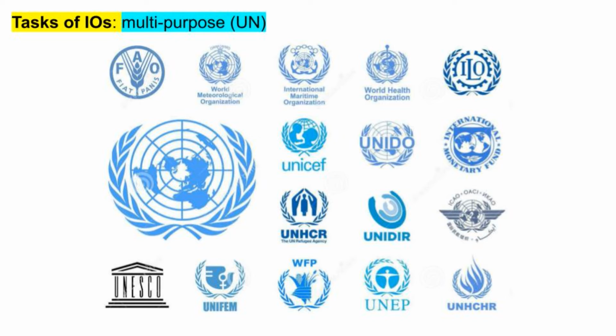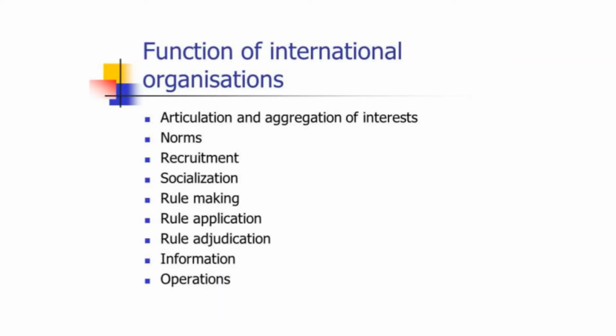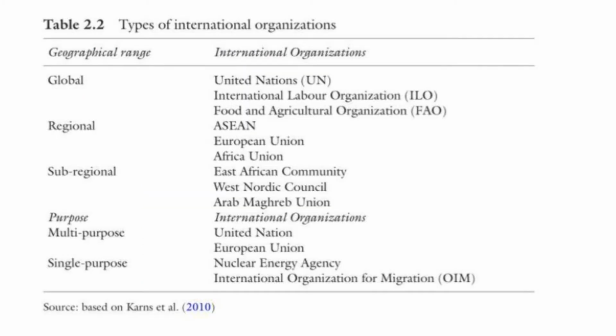Consequently, their functions differ as well. The most common include sharing and collecting information, monitoring trends, providing a forum for collective decisions, and settling disputes. How international organizations serve such functions varies extensively according to their rules, financial resources, and level of bureaucracy. In the following slide, you can see a summary of the differences and main characteristics of international organizations.